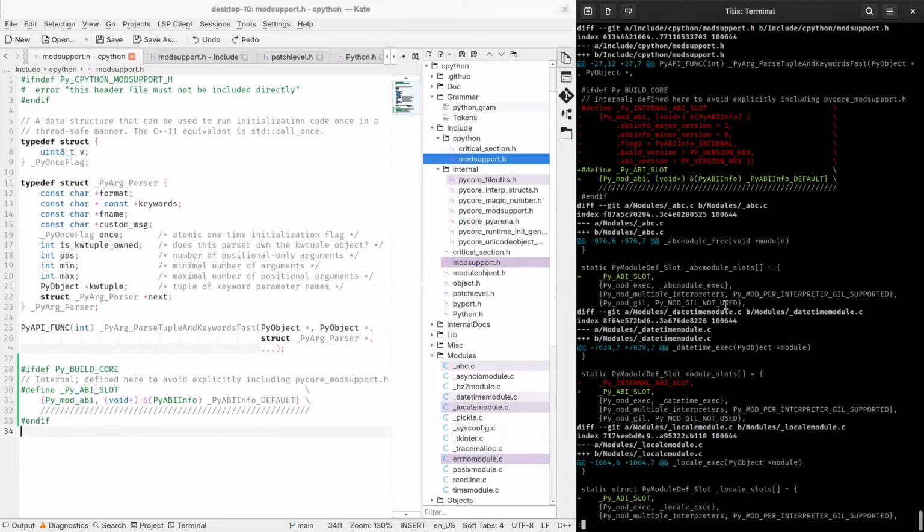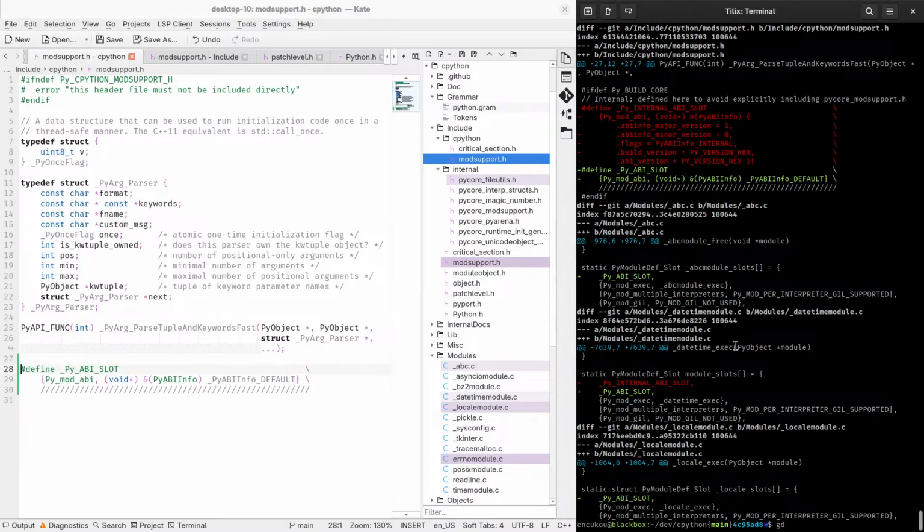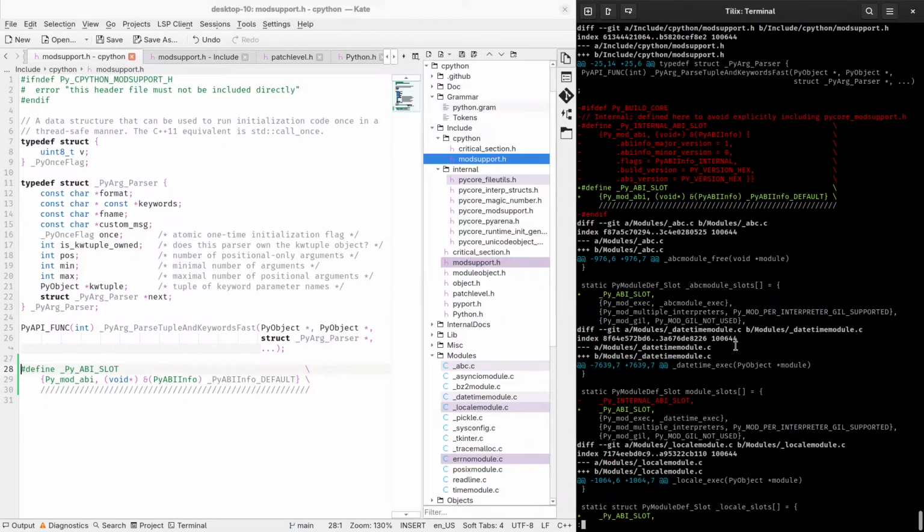It stays defined, right? Maybe we can remove the ifdef as well. And I guess we can remove the comment as well. And then you can use it everywhere except for the stable ABI.